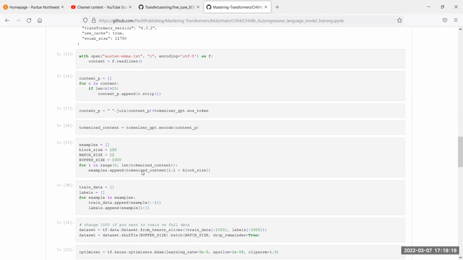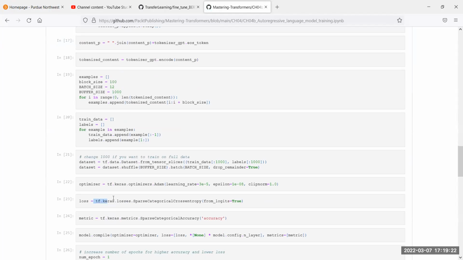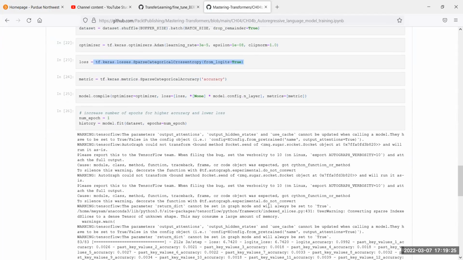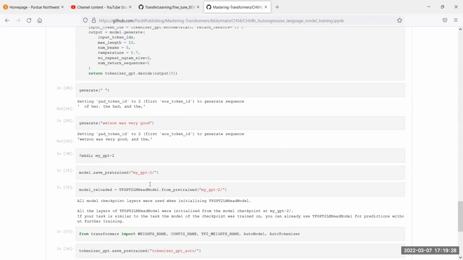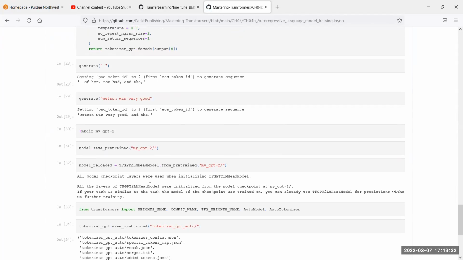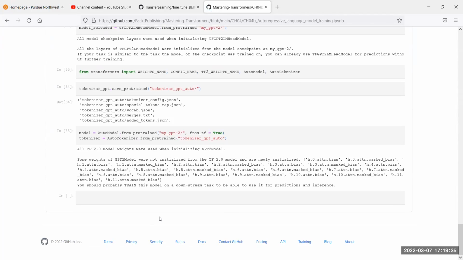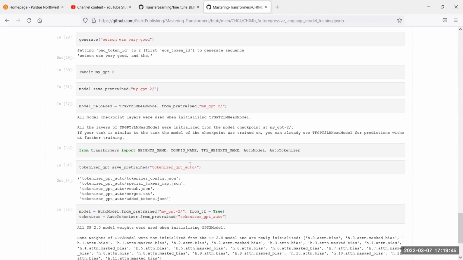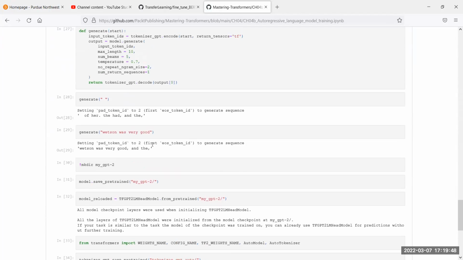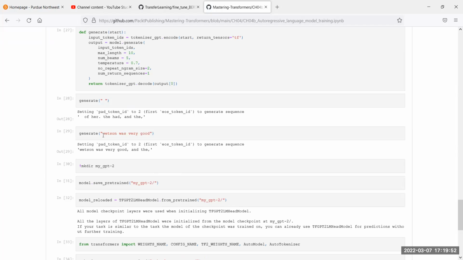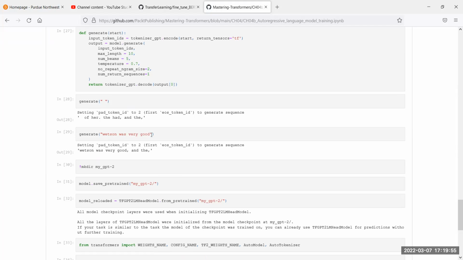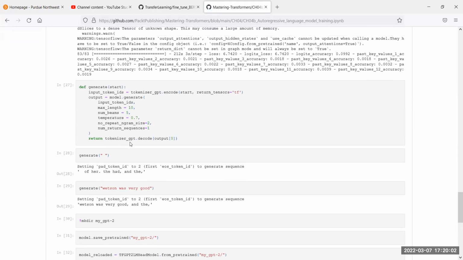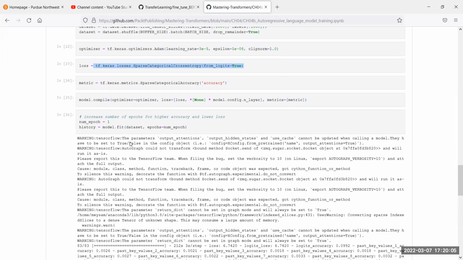So basically what I want you to do is, this is written for TensorFlow. You see that? I want you to take this code and reverse engineer it into PyTorch. What it's supposed to do is natural language generation, basically. So you give it a sentence like, "Watson was very good," and then from there, it's going to start telling you a story. You can use whatever text you want, but I think it would be a fun thing.